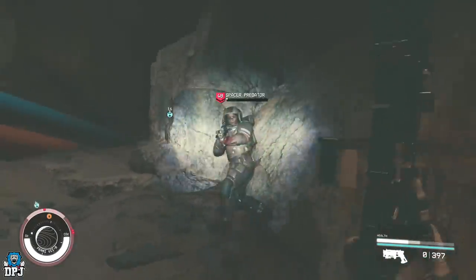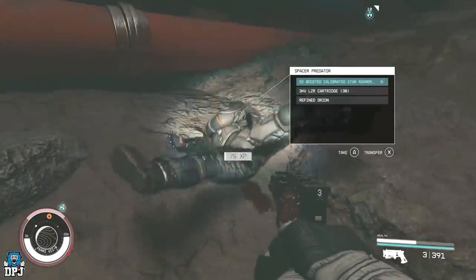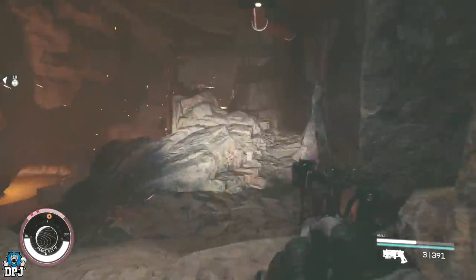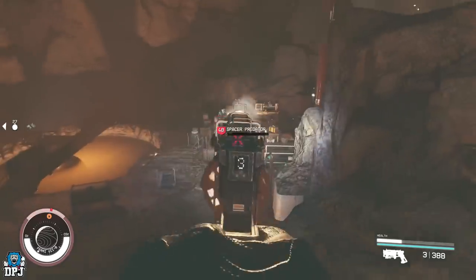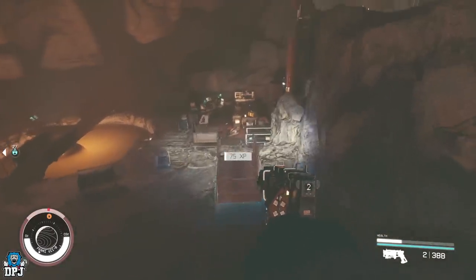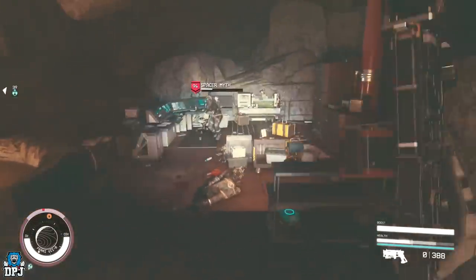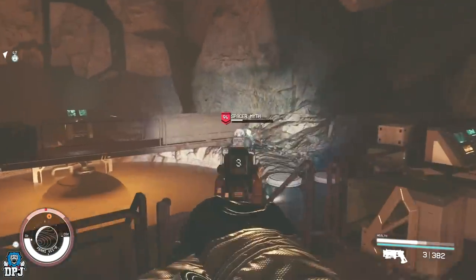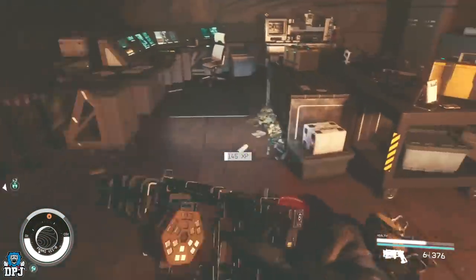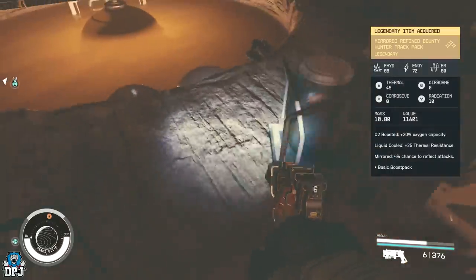Now, elites, if you didn't know, have increased drop chances of those legendary items. That's why we want to farm them. Okay, so he's only got a blue. Fair enough. Got another guy, two guys down here. There's another one dead. And the last guy, I think it's the hardest hitting guy, is that guy there. Reload my weapon. I don't know what he's shooting at me, but he's exploding my ass. Okay, so he's dead. So, yeah, there we go. We've got a legendary there.